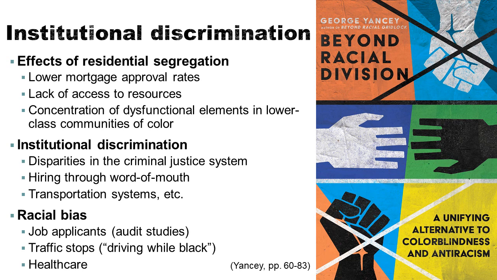I have a few points to make in response to Yancey's chapter. Overall, I can't deny his overall point, that we do in some ways see statistically significant racial discrimination in different areas of society today. I might have some questions about some of the specific examples that he uses. So, for example, he points to the lower mortgage approval rates. But as I said previously, a lot of that can be explained in terms of gaps in credit scores. That's not based on prejudice or discrimination. That's simply the reality that different racial groups have different average credit scores. And so that does go a significant way towards explaining those mortgage approval rates.